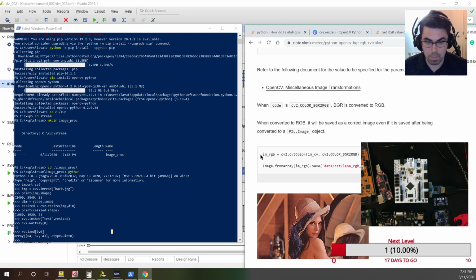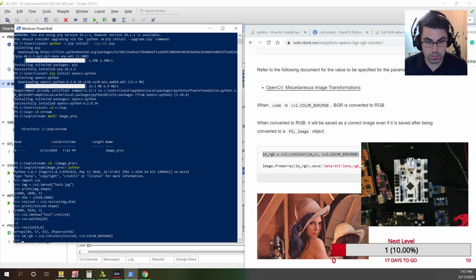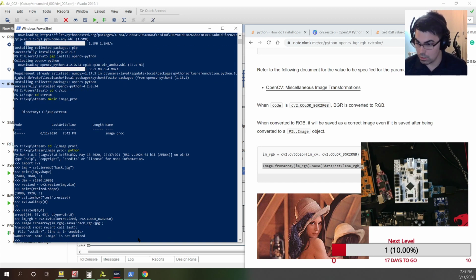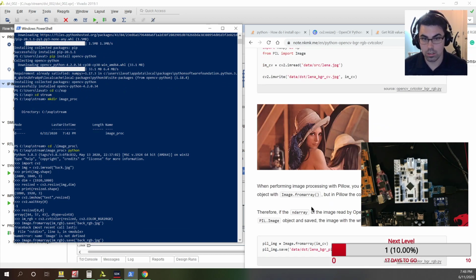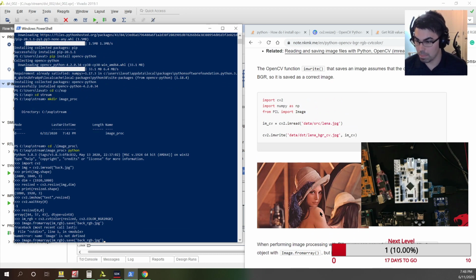Let's resized and let us spec RGB. Okay.